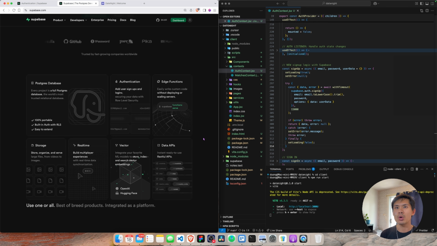So I think the one mistake that developers have when they start their own project is they think they have to code everything from scratch. And this is, I mean, it's great for learning, but as someone who loves building products and wants to get up and going quickly so that I can test my hypothesis, so that I can validate my idea quickly, I need a solution like Supabase.